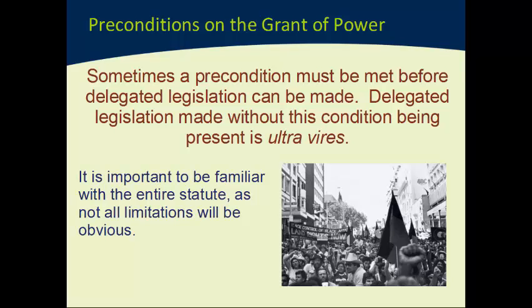So, for example, under the State Counter Disaster Organisation Act in Queensland, there are a whole range of powers that come into effect when a state of emergency is declared. If a state of emergency or a state of disaster is declared, then a whole bunch of extra powers can be exercised. A state of disaster is determined by the Governor in Council. So that is the Governor on the advice of the Ministry.